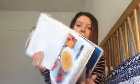Now this is really well known as well. It's been making the rounds on things like Instagram and Facebook and Twitter, and it is beautiful. I feel like if I was going to put how I would want a cookbook to look into practice, it would be this. The pictures are just stunning, and I love that there are pictures on most pages.